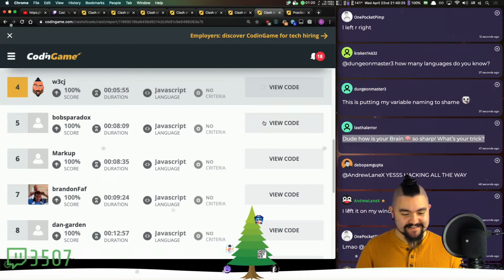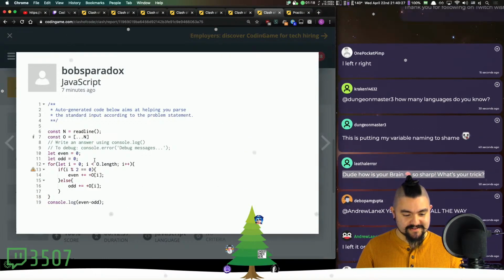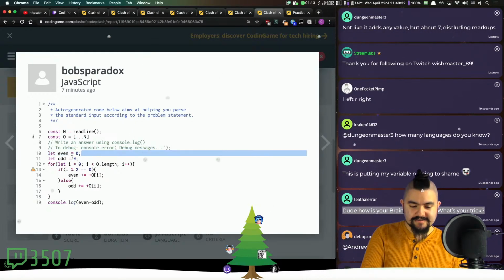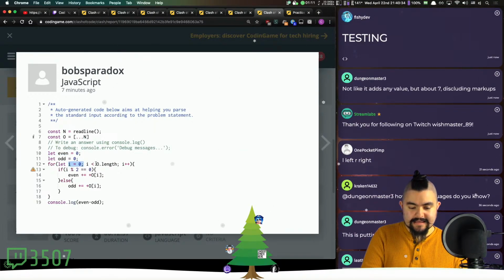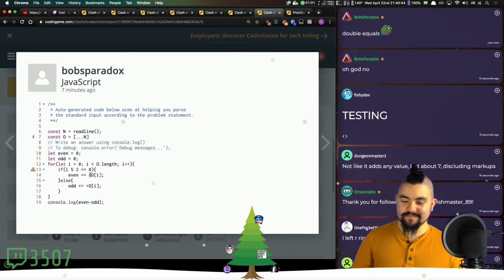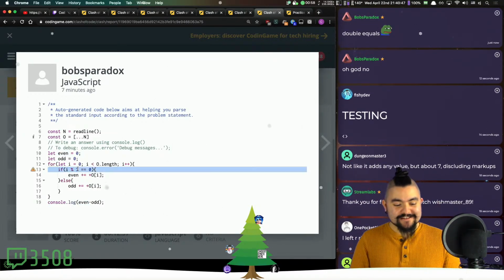All right, Bob is a mod here on the coding garden. Let's see how they did it in JavaScript. Nice. We have a regular plain old for loop. We've got our evens, we've got our odds, while i is less than the length of the overall input. If it's even, we add it to the evens variable, and we use that unary plus operator to parse it to an integer. Double equals. This is totally fine though.